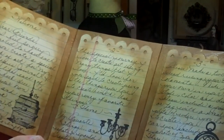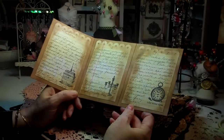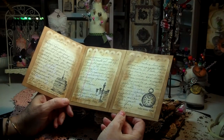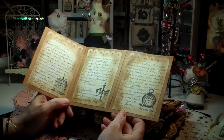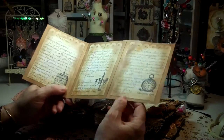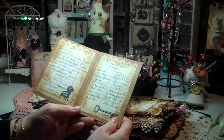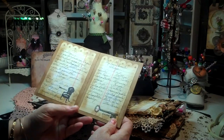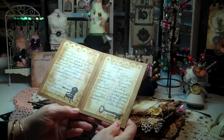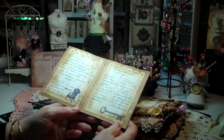Please make a two-page spread using your creative elements. Make them your own in your own style, color, and design. Please include a pocket or tag with a small photo of where you love to create. You can even include a photo of you. There are no rules. Just have fun creating." And then I go on to say, "Finally, I am including tags on the last page for you to autograph for me with a short sentiment about what inspired you to join the Travelogue's journal. Thank you all for creating in my journal.